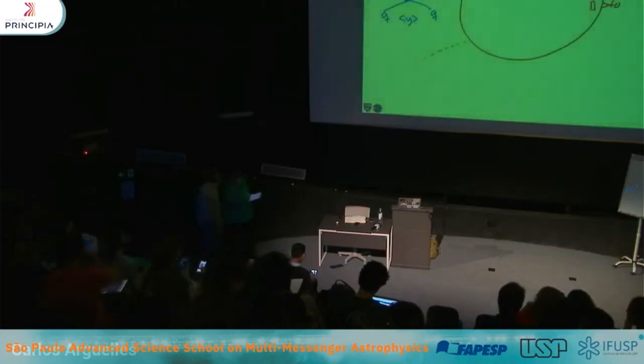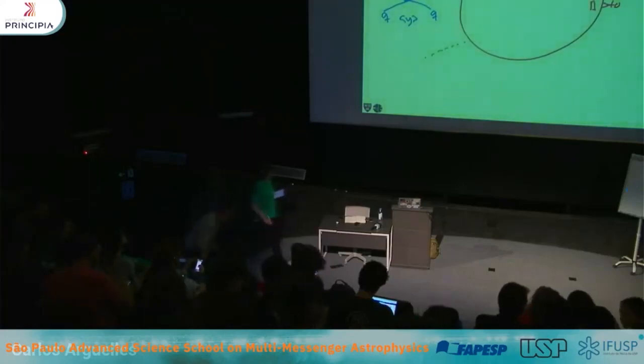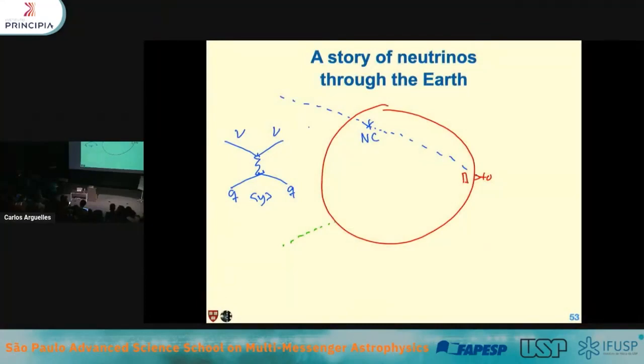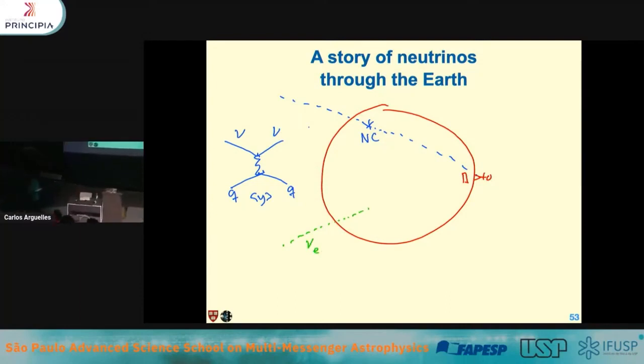Okay, we're back. So the other chance is you have this neutrino coming along, and let's say it's an electron neutrino. Some of you may know that neutrinos change flavor as they travel. We will talk about that later, but for this discussion, they do not. Flavor doesn't change. Let's keep it like that, and it will not be a problem. So this electron neutrino is going along, and then it has a charged current interaction here.